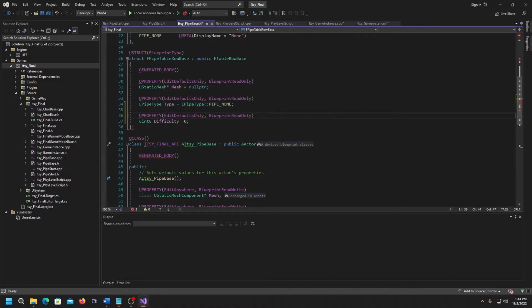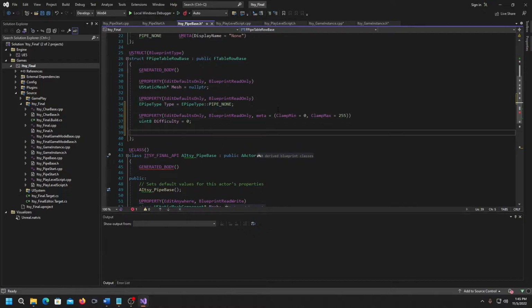And then we're going to come up here, and because we don't want to set values incorrectly in the editor, what we can do to kind of solve that is we can give it a meta tag. So meta equals, and then we're going to do clamp min equals 0, and then clamp max equal to 255. And that should get us there.